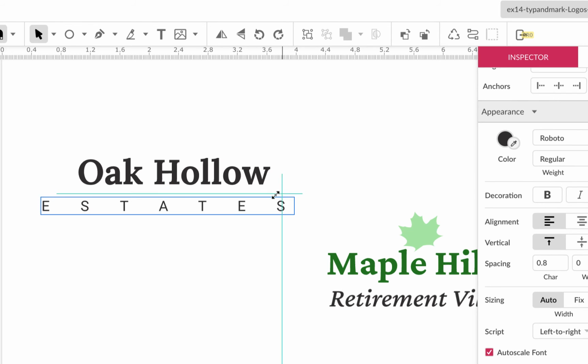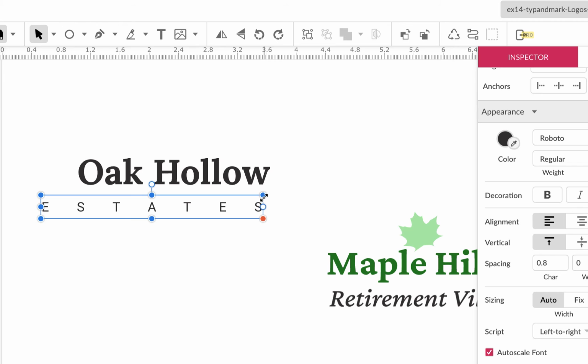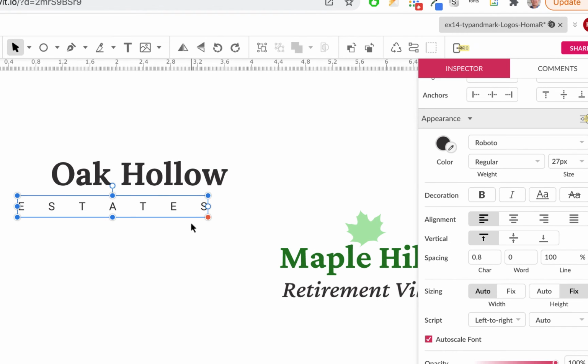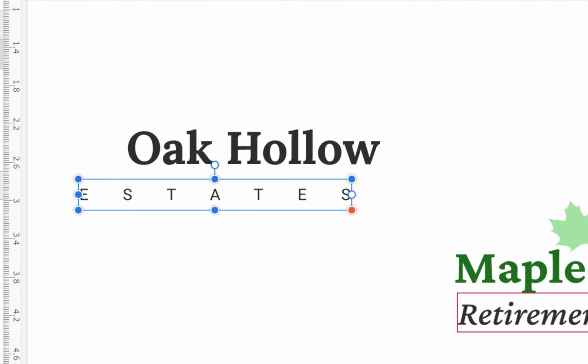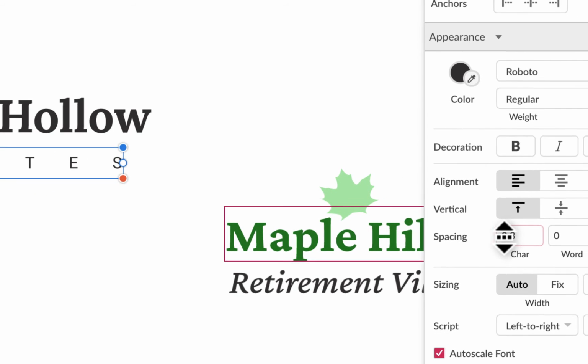But another issue that I don't remember having before when we've done this is it seems to be maintaining the exact same space even when we make the text smaller. So it's making the text smaller, but it's keeping the space the same. So it's not scaling the whole thing in proportion, which is just a little odd. So I just want to point that out. So grab it from the upper right corner when you have auto scale font, at least with this update, and then you might have to go through, update your spacing again. So if this is 0.8, I'm going to go down to like 0.6 and do that.